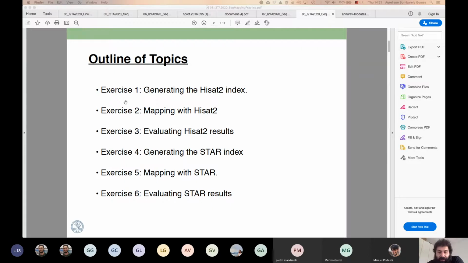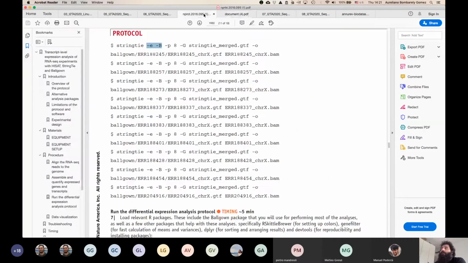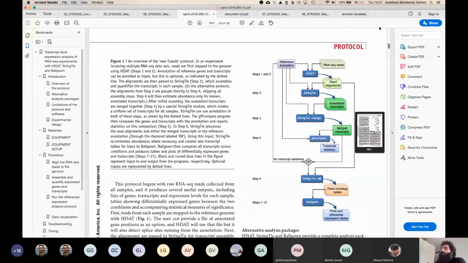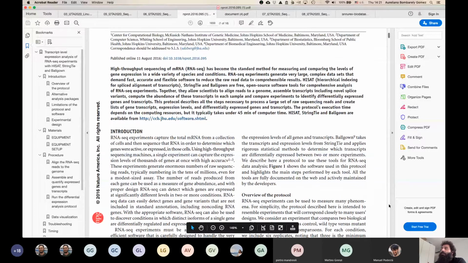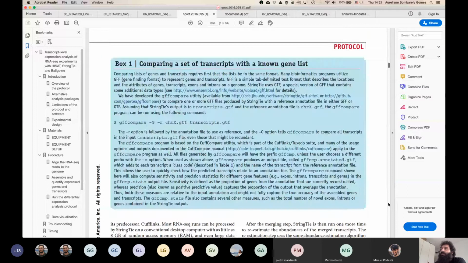And usually the thing that happens is, first you enter in a workshop or a tutorial. And in the tutorial, more or less, you can follow step by step. So in the case of I2TA, as I said, the tutorial that you can follow, the good one is just this protocol, this publication. So if you go to this publication, I think that this, okay, this is the one. In this case, this publication first explains overall about the protocol, about the different steps, how you can follow, limitations, experimental design, and all these things.